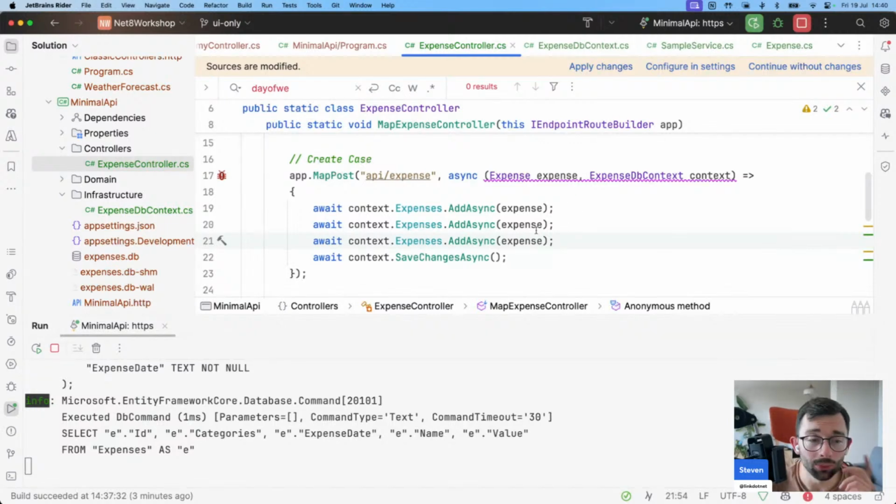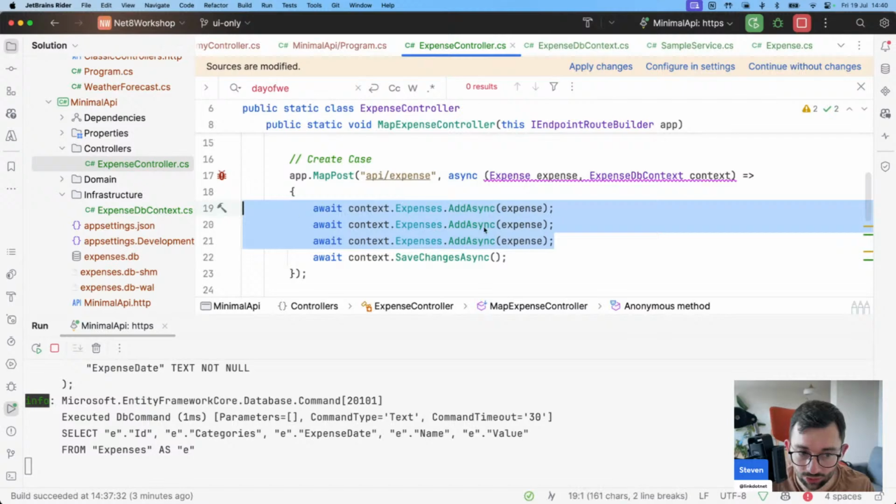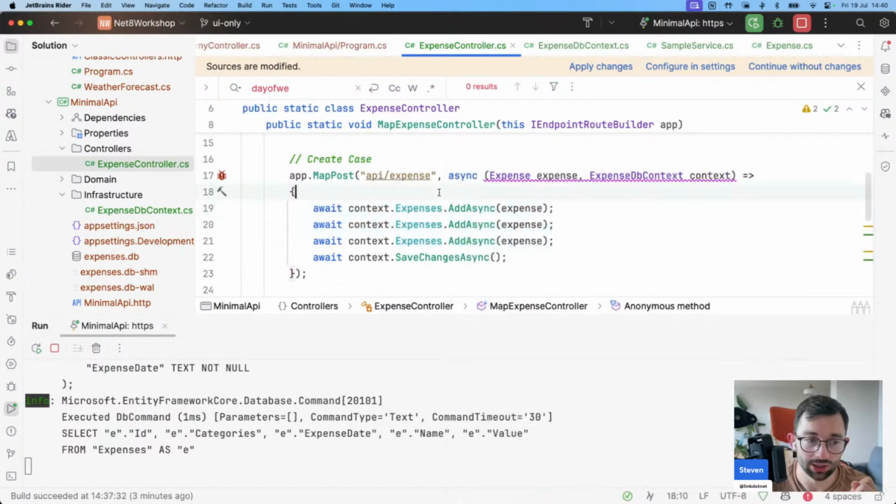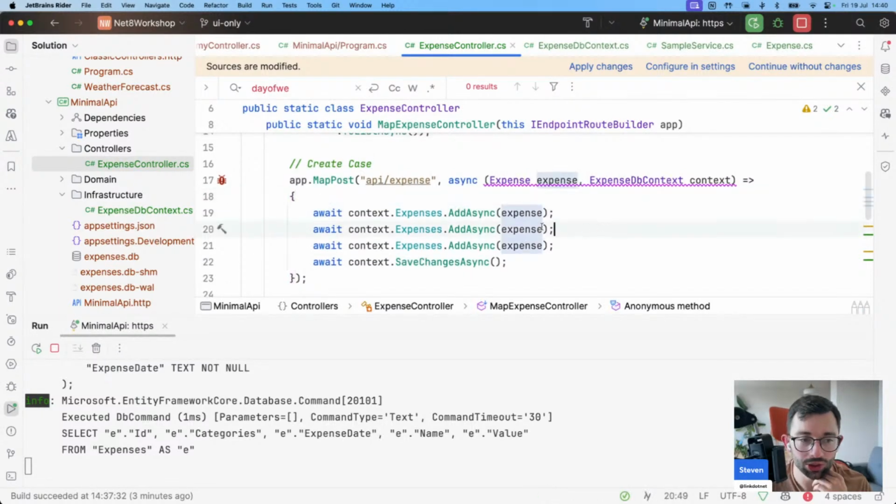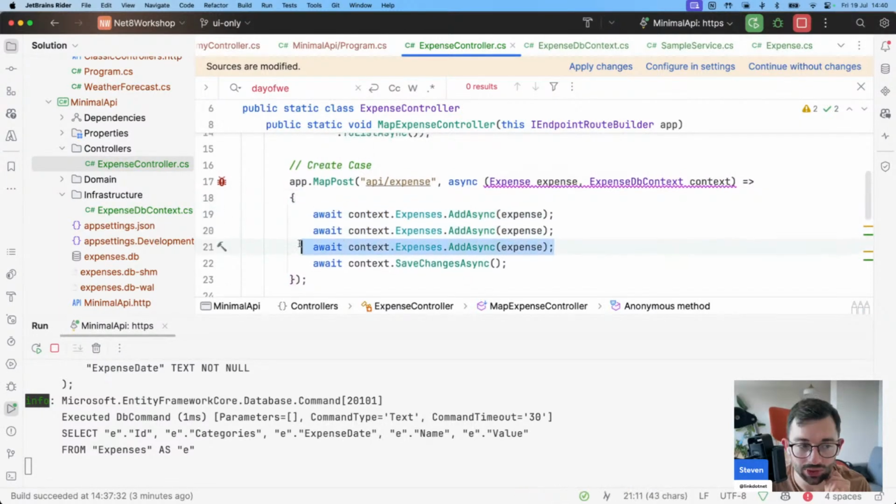Then, what you want is that either all of them are stored or none of them are stored. But you don't want to be in a state where you say, hey, only store one or only store two, and because the third one throws an exception, don't store that. So with these save changes async, you can be sure you can generate atomicity.